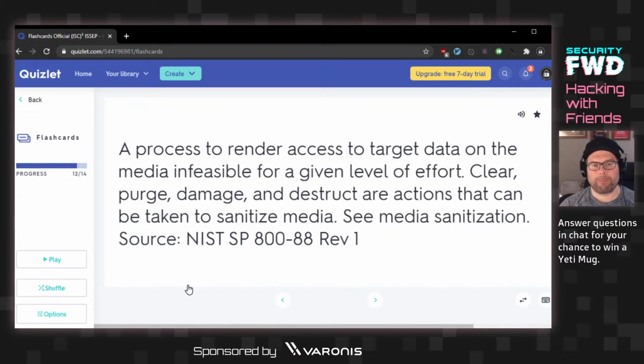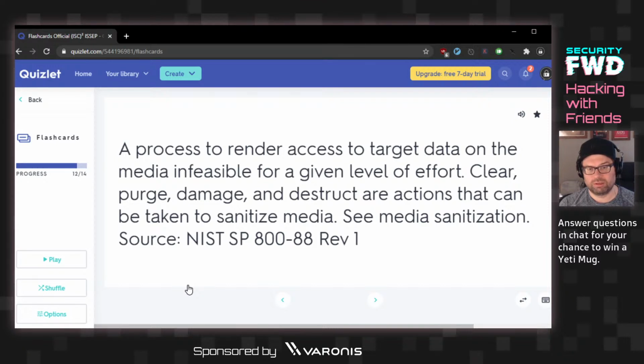Okay. A process to render access to target data on the media infeasible for a given level of effort. Clear, purge, damage, and destruct are actions that can be taken to sanitize media. Okay, this is helpful. There are so many CISSP questions that are like onion questions, where there are parts inside parts, and so you need to get this. So under sanitization, which they are considering the highest level conceptual bucket for this, clearing data, it can still be recovered.